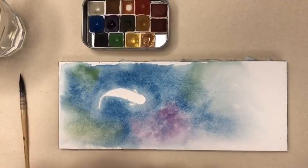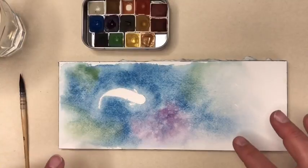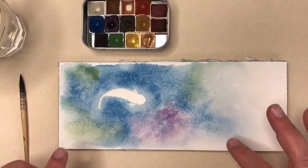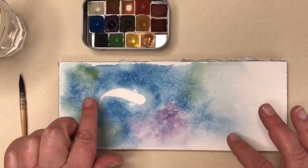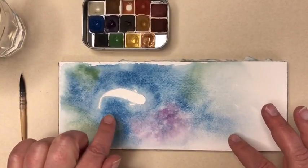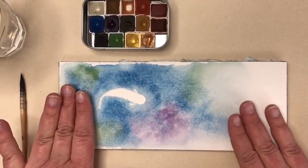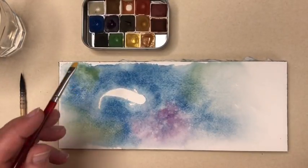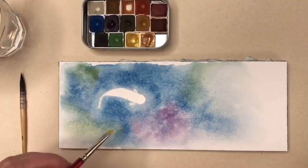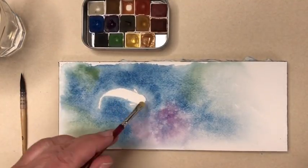Okay, so my background is now completely dry, and I really want to emphasize how important it is to let this dry completely, because we're going to be painting another color in here on our goldfish, and we don't want the two of them to run together. So just make sure you let your background completely dry before you move on. Now, I told you I would show you how to correct any mistakes that might happen. And here, if you look on my goldfish, there's a little bit of blue that encroached into him.